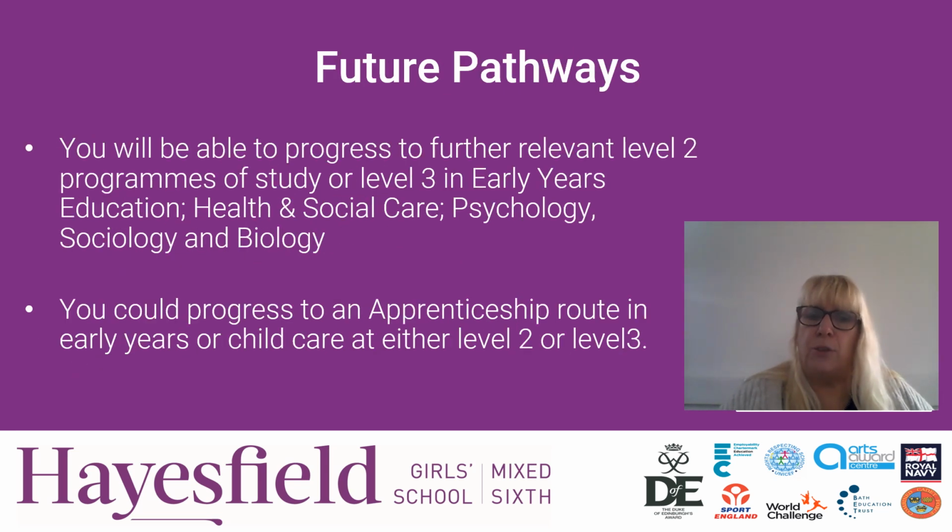So where can you go if you do this course? Well, there are plenty of level 2 and level 3 qualifications that you can take if you decide to pursue this further. And you can do things in child development, early years education. You can move into health and social care, psychology, sociology, biology. You can, of course, take an apprenticeship route if you choose in early years and childcare. Or you can go on and you can study this to A level and up into university.